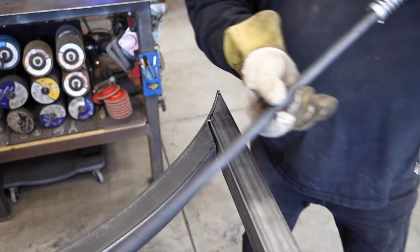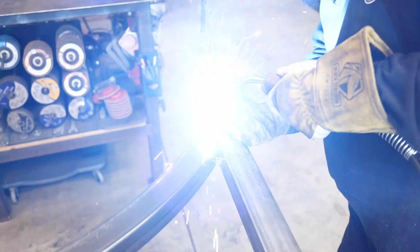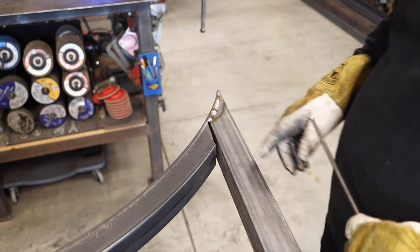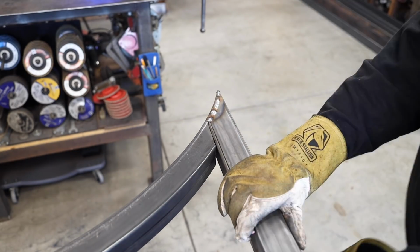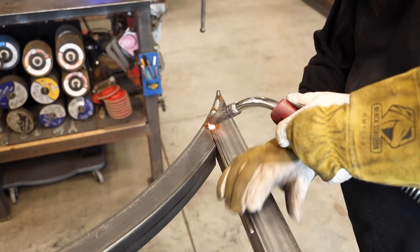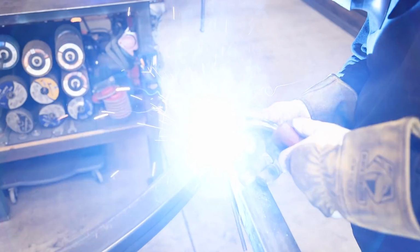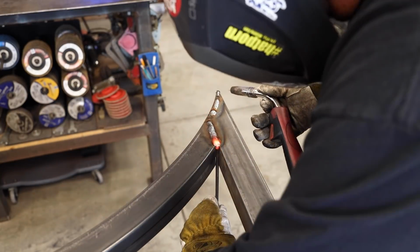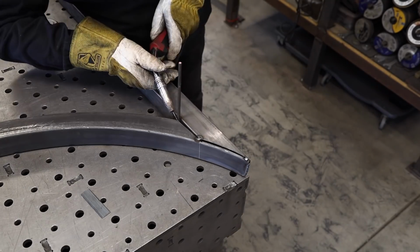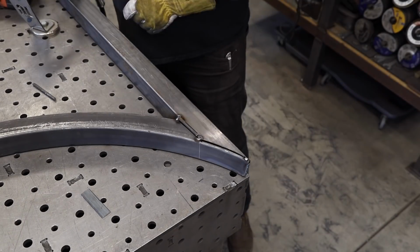All right, we're coming up on the big gap right here. For this piece of 1/4 inch round bar stock, I just wedged it in the corner right there, and I'm going to work my way all the way around this thing. You can see I'm just welding that in. That filled that gap, got around the corner and pushed it down, and I'm able to fill the big gap that I created on the inside corner. And as I come up, I'm going to weld right over the top, cut this off, pound it down, and then go ahead and fill that in right there.